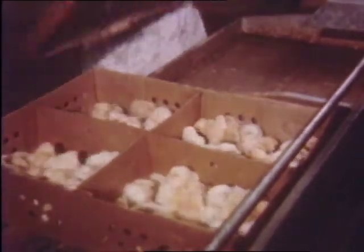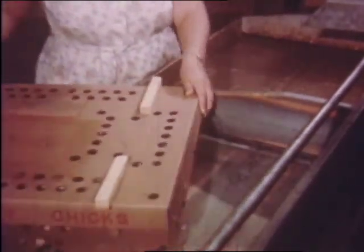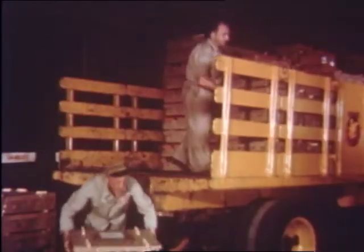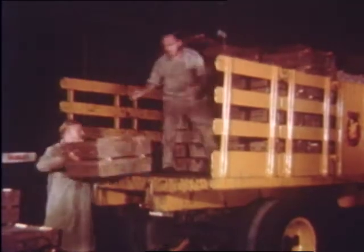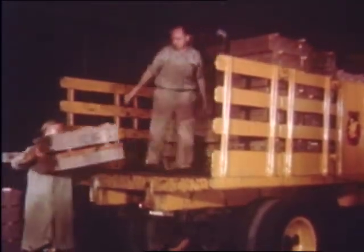Can chicks just out of the shell be sent without food on trips of a day, 2 days, even three? Indeed they can. Nature thought about that too. The baby chick has within its little body enough unabsorbed yolk to nourish it for 72 hours, 3 days and nights of travel, with each chick carrying its own lunch.